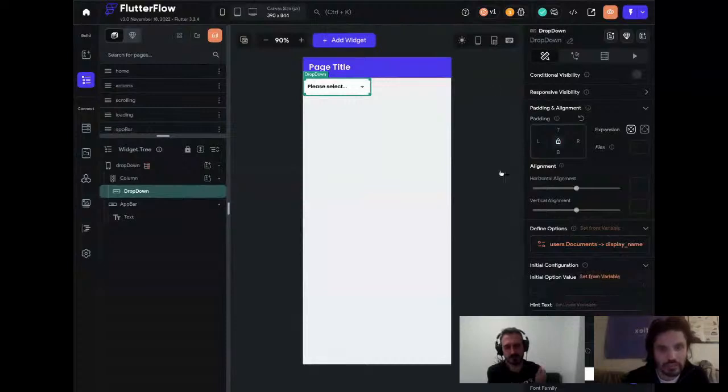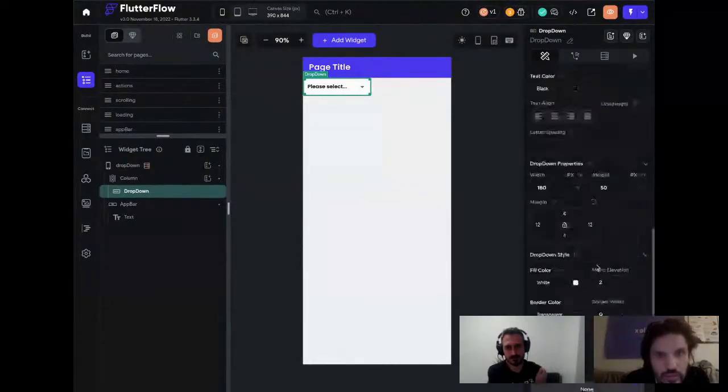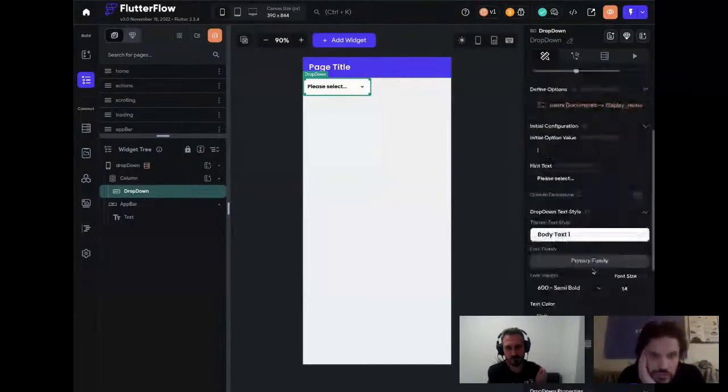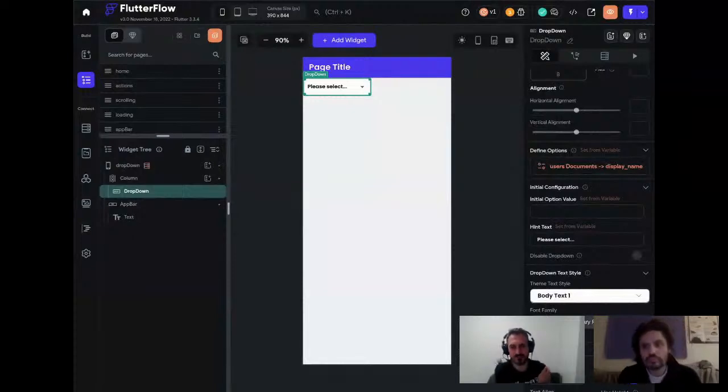There should be two sections essentially: add option labels and add options. If you scroll down a little bit, let's see that. Drop down. Okay, no, it's not there. Maybe when you go to define the options. Where is that? Define options here. Disable drop down, what does that do? It's define options labels and define options values, right? I think they changed something.